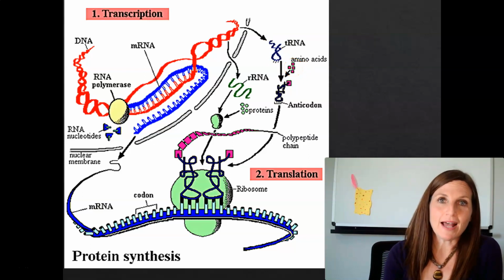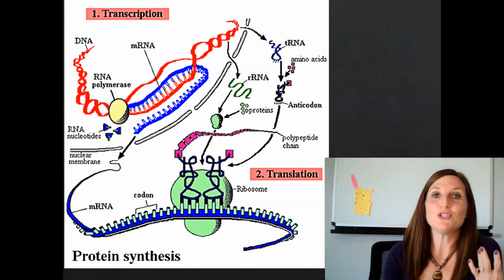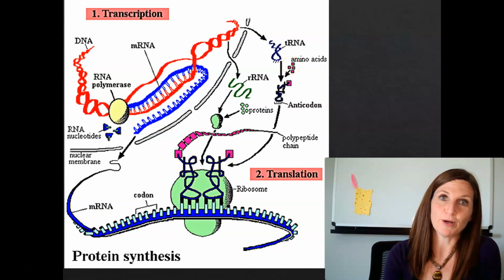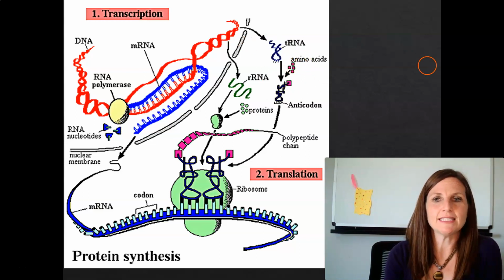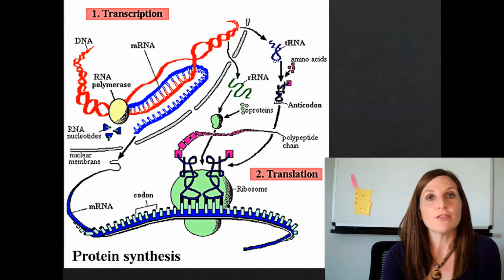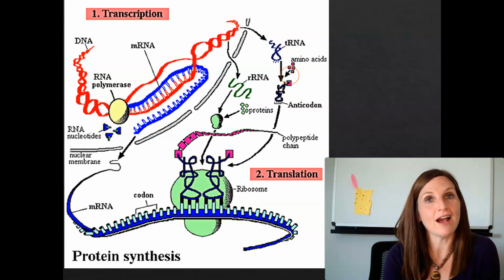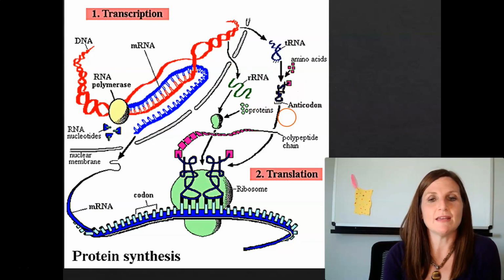acids. Those amino acids come from the food that you eat. You know that you need to eat protein to build protein. This is why these amino acids get broken down into these little pink squares in your digestive system, pulled in through your blood, given to your cells, and are now attached to tRNAs so that they can be added to this elongating polypeptide chain. We have the tRNA coming in. Our next tRNA comes in, we move the amino acid polypeptide chain over, and eventually release that polypeptide chain to go be a protein and do something important inside of your cell.